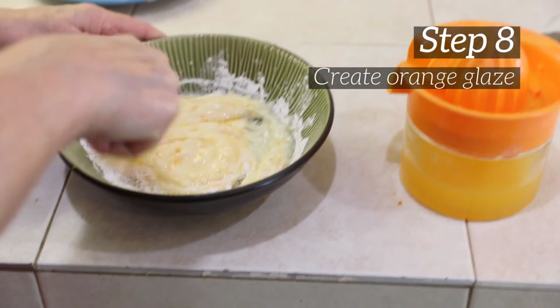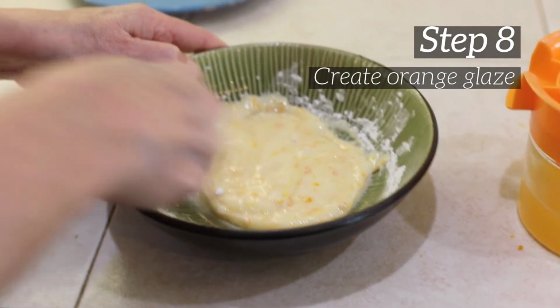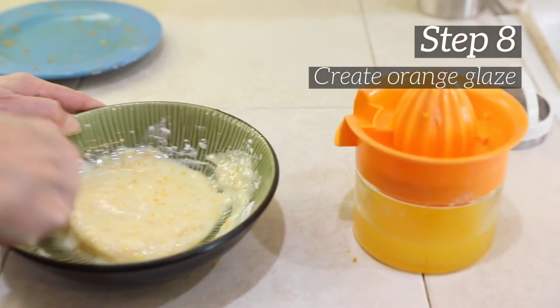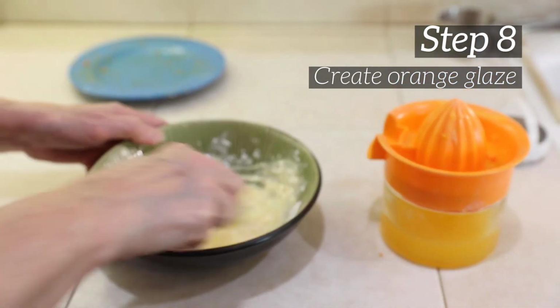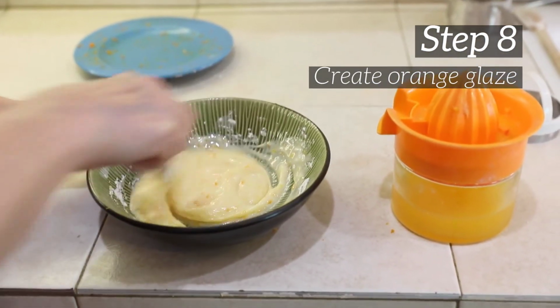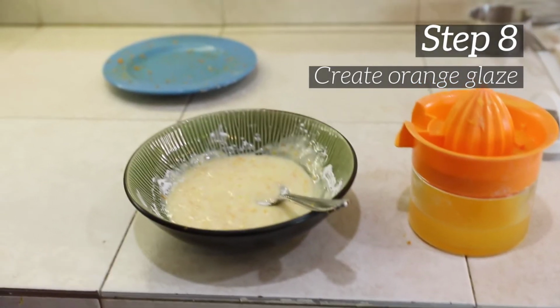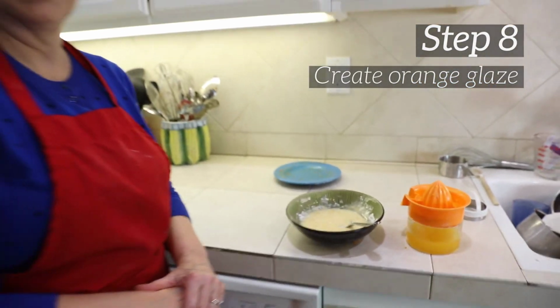You don't need to make a lot of this glaze because it just needs to have a little touch of the orange glaze on it to make it delicious. Too much will make it soggy or it'll just be too sweet. There we go, we're waiting for the rolls to rise and bake and then we'll be adding this to the top of the roll.